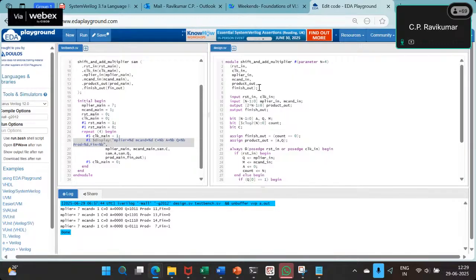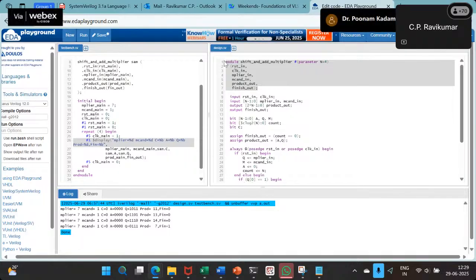Okay. Dr. Poonam, can you explain this part? What is happening here? Are you not able to unmute? Oh, okay. Today, I think they are not able to unmute.